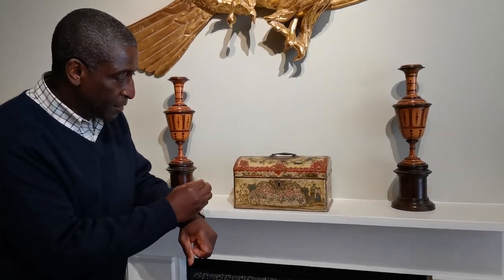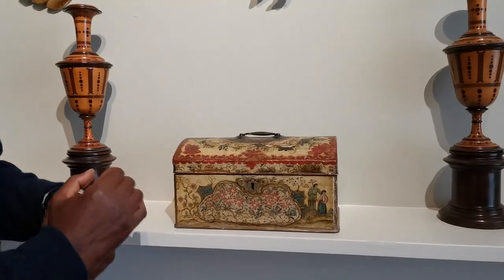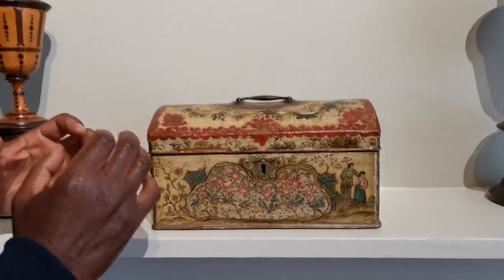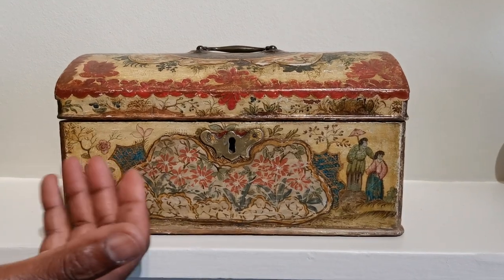What's so lovely about it is it's all decorated in what we call the Chinoiserie manner. When we look at it closely, being that it's what's known as ivory ground, originally it would have been almost white. But over the years, this is what we call patination, so it's slightly off-white.